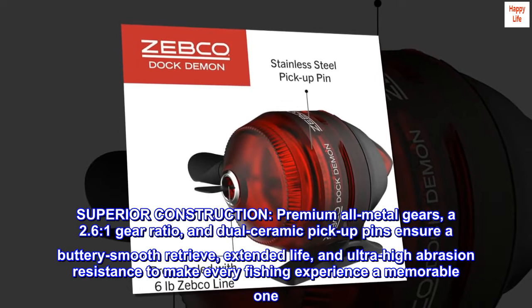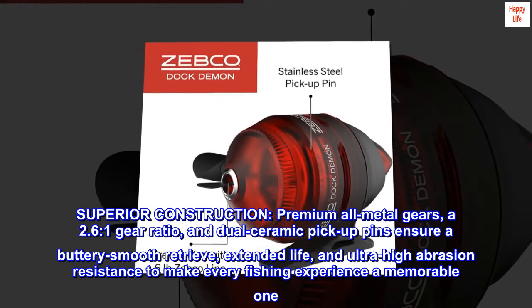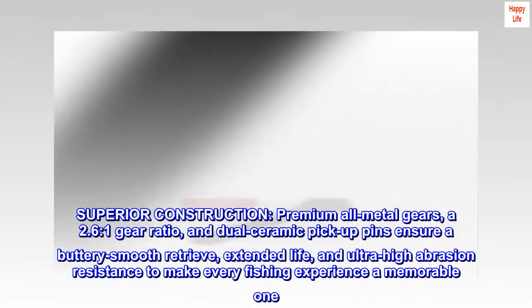Superior construction. Premium all-metal gears, a 2.6:1 gear ratio, and dual ceramic pickup pins ensure a buttery-smooth retrieve, extended life, and ultra-high abrasion resistance to make every fishing experience a memorable one.